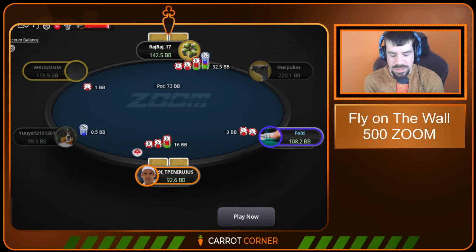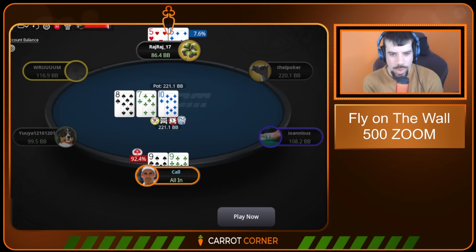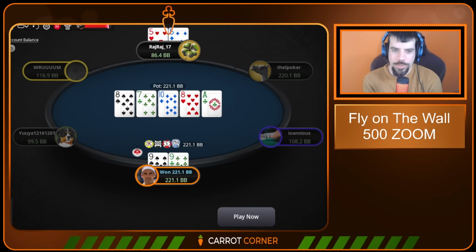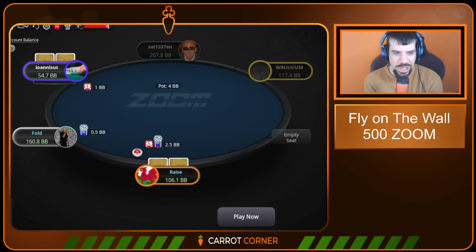Big squeeze. Even bigger 4-bet, basically just announcing that they're going to go all in. I wonder if Raj is a weaker player. Yeah, they're definitely playing with the tempo of a weaker player. Pocket 5s. That's why the game is running, guys. We have found out why 500 Zoom is going, and it's all because of a person called Raj_17. That's why this game is going. And Ionisys also seems like a weaker player.